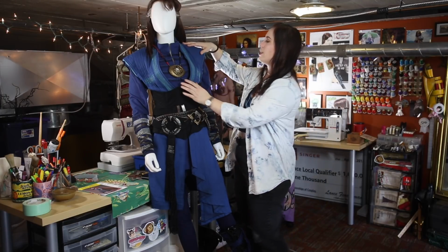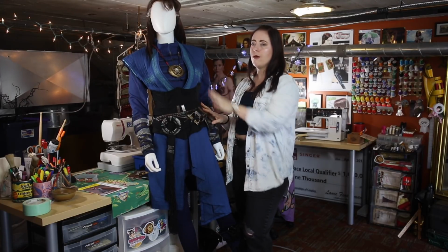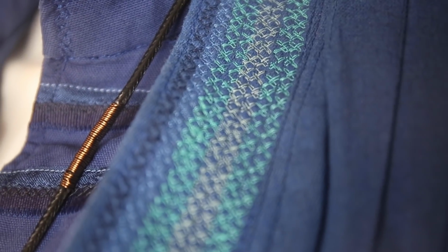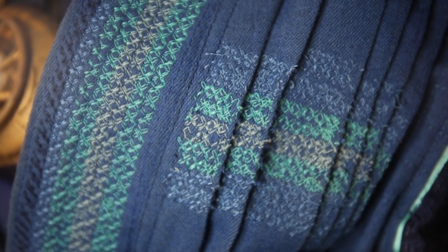So let's talk about this. The pattern pretty much gets you to the point of the pleats and finishing it. It doesn't tell you to do all of this. This detailing is pretty close to the movie, but not exactly. These are just little X's that my sewing machine had a preset stitch for that I just used over and over. And I just changed thread colors. This took a long time.